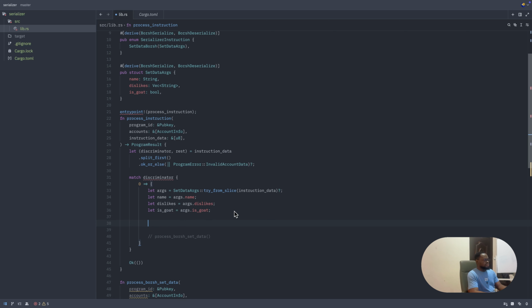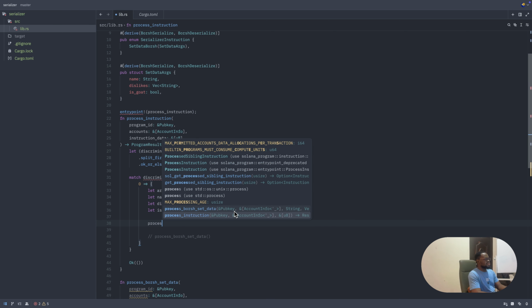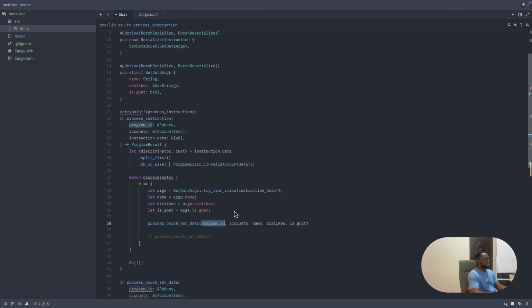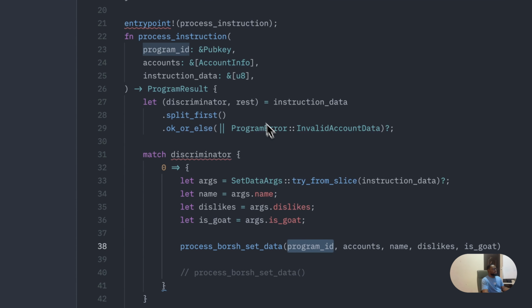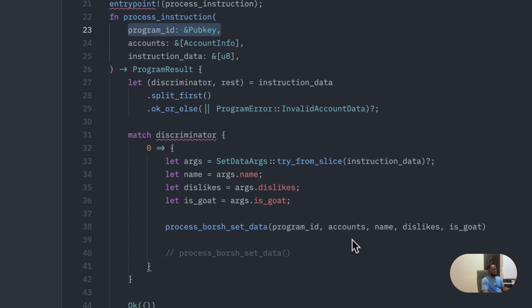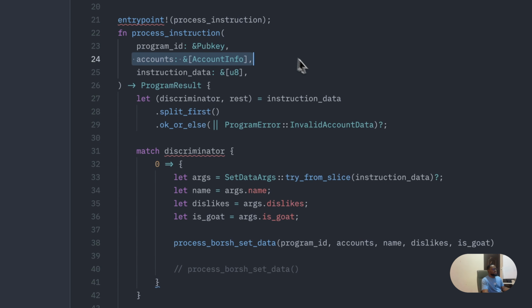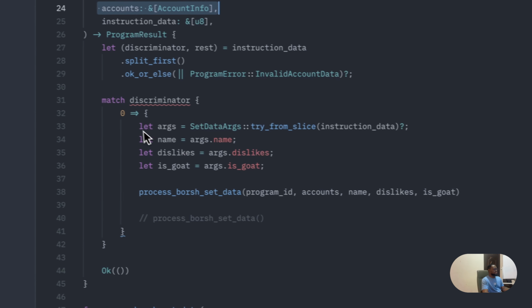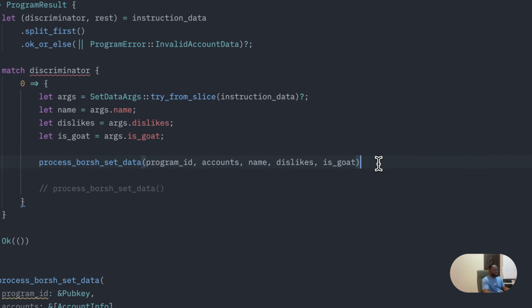And yeah, now we do process Borsh set data, and we're going to have the program ID, which is gotten here, accounts, which is gotten here, and name, dislikes, and the rest, which is gotten from this point.